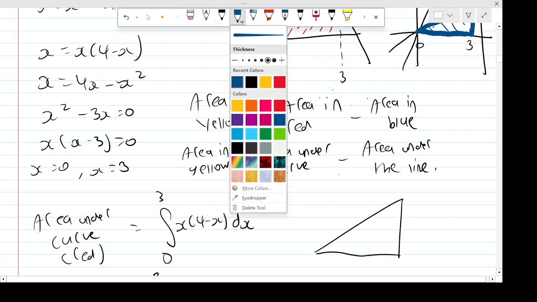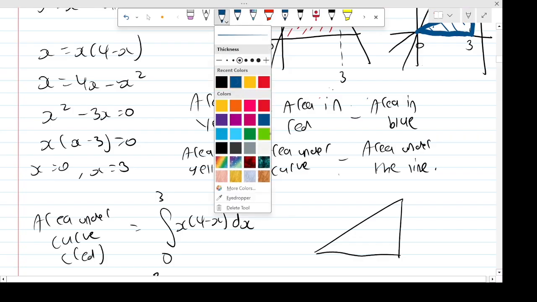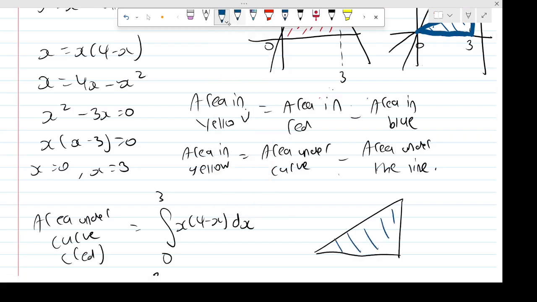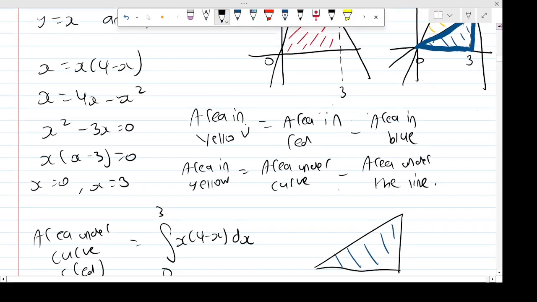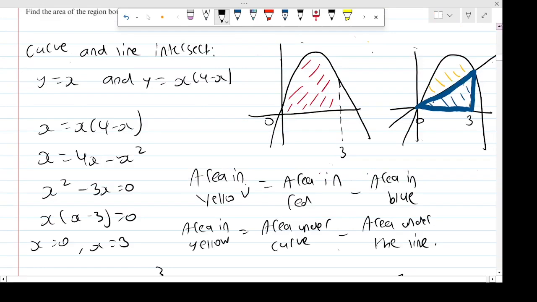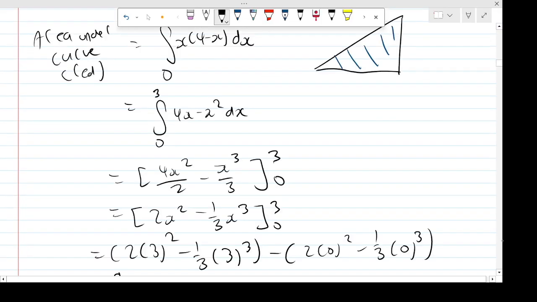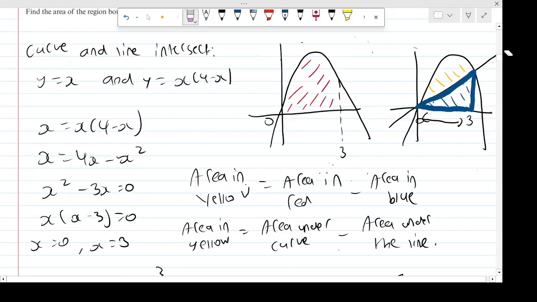The area which is blue, that triangle. Hopefully you can see that I've drawn it right. So we want the area of the triangle, the area underneath the line. The base is between 0 and 3 on the x-axis, so the base is 3. What about the height? We don't know the coordinate up here, so I'm going to get rid of this blue.